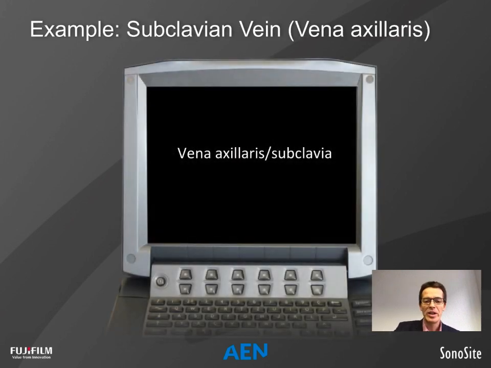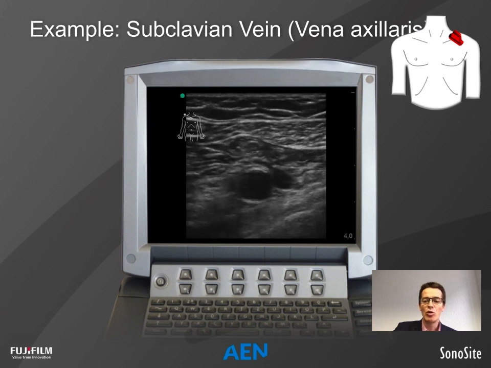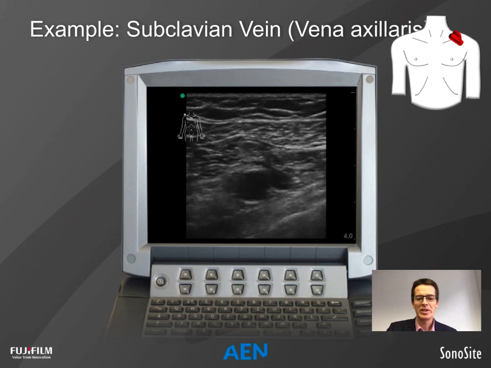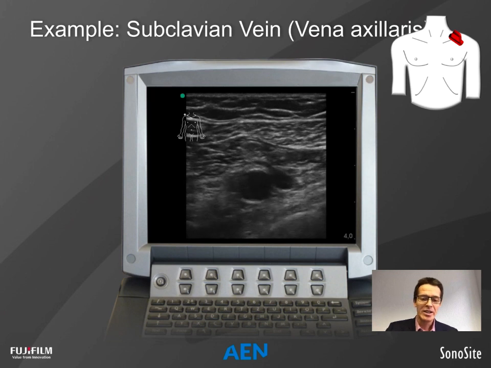As an example, we present a vascular axis of the axillary vein or the subclavian vein. What you see here is the normal sonoanatomy. On the medial side, we look at the vein with the typical double pulsation, and lateral from this we have the subclavian artery. And again lateral, we see more echogenic structures, which represent the brachial plexus. And on the other side, you see the pleura with some lung sliding, and under the plexus structures, you see a little bit of a bone shadow.